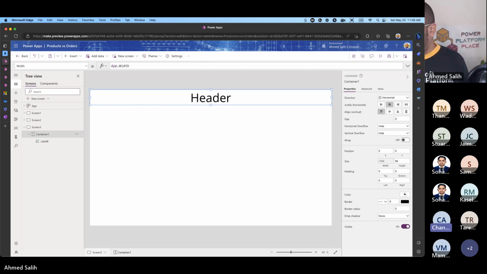I think the container creates a responsive screen for the user. Yes, the containers will create this responsiveness for you on the end user screen. But again, when setting the container, you have to make sure that you set the container to dynamically change the width and the height of the container if needed.